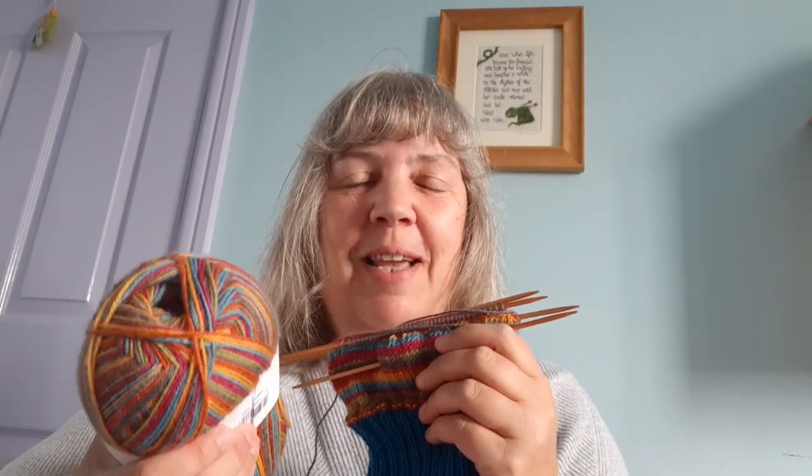It was really funny because on the day that I ordered this, I found out that my mum had ordered it, and my daughter had ordered it as well. We'd all ordered exactly the same thing without telling each other. And my daughter pointed out that this yarn smells delicious. It does, it just smells so nice. So if you have some of this and you haven't sniffed it properly yet.